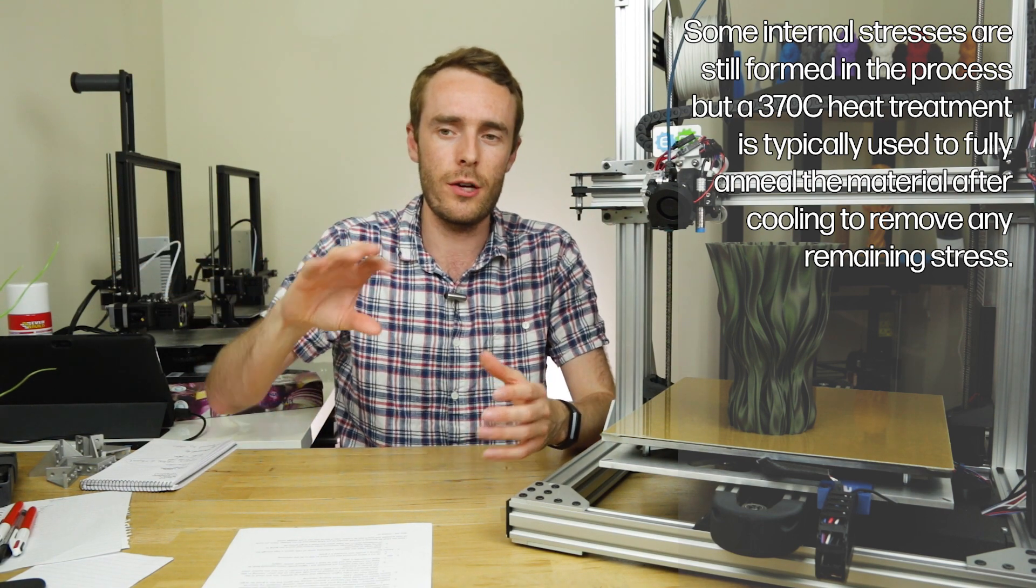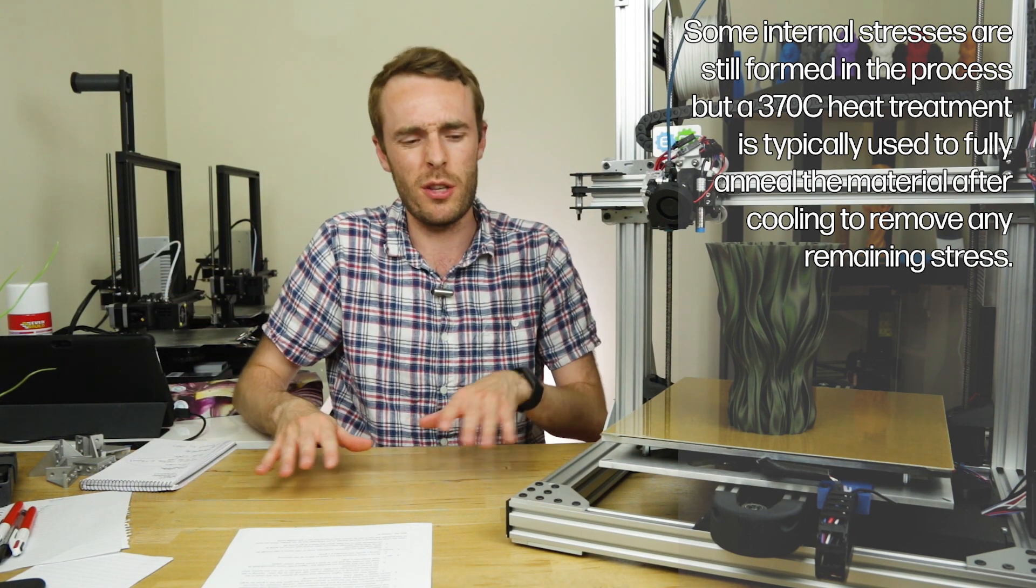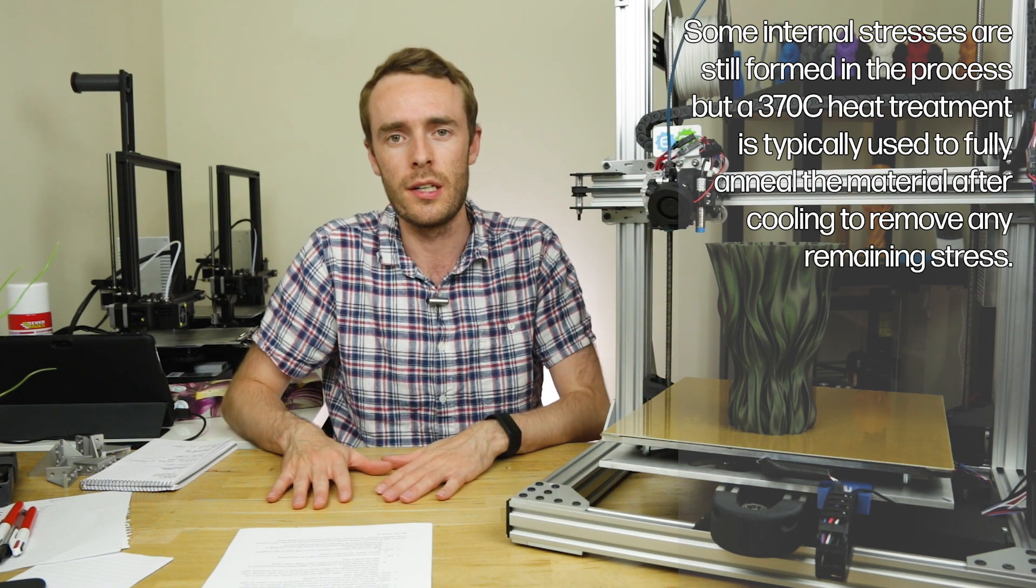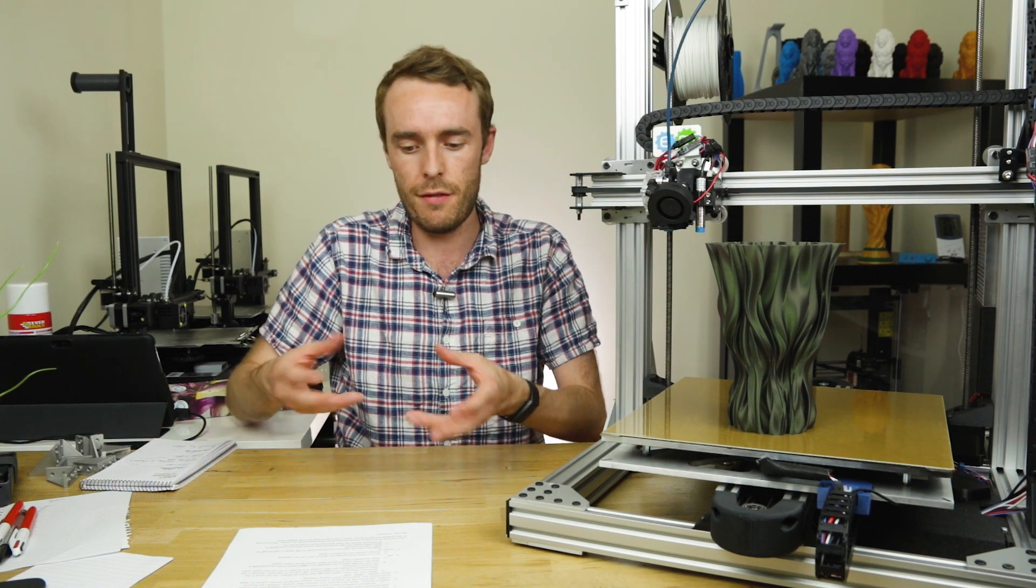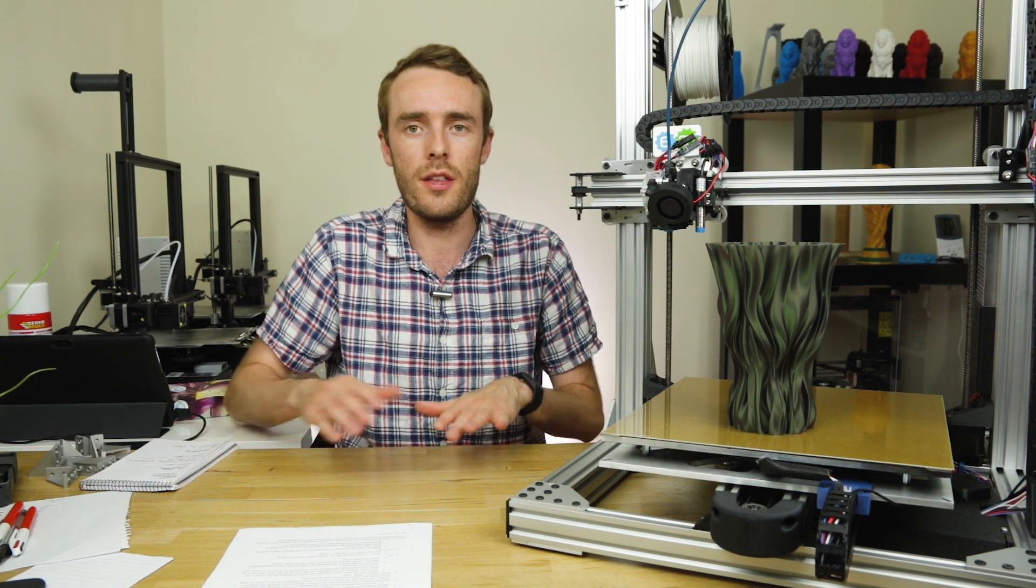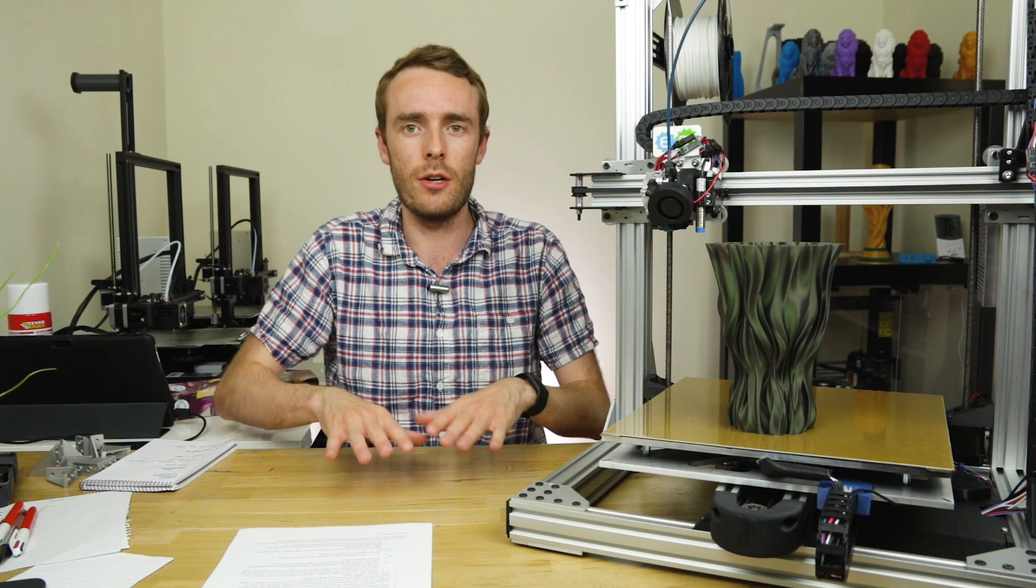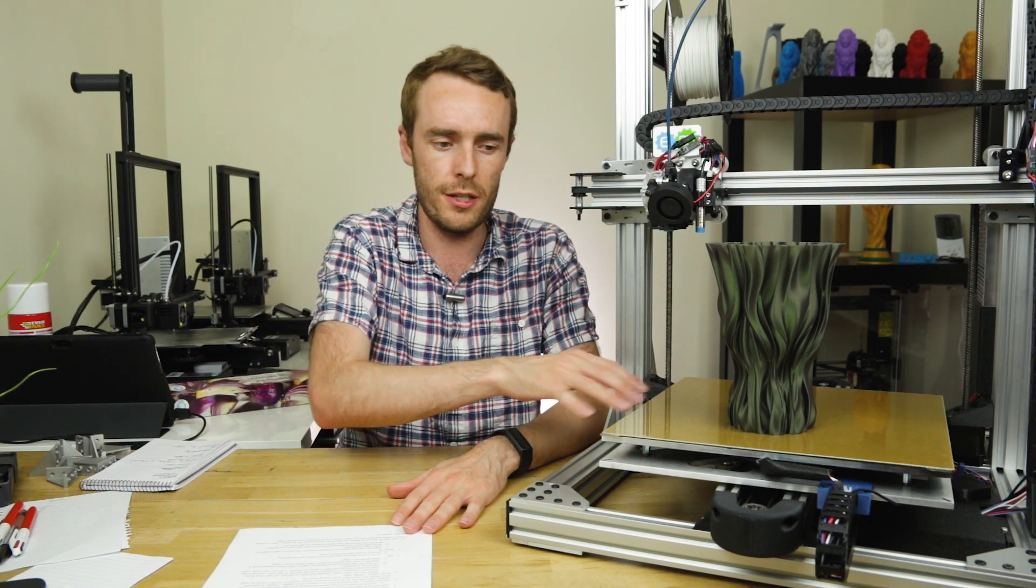So it gets poured as a liquid into a shape that's not perfectly a square or a rectangle, it'll probably be a little bit wavy and not that perfect, but there will be no internal stress because in that shaping process the material was liquefied. Once you have that piece and it's cooled down, you can then machine it using very big, probably CNC controlled machines that have these really massive cutters and very slowly cut across the material, making it totally flat within 0.1 millimeters for a material this size, which is perfect for us.